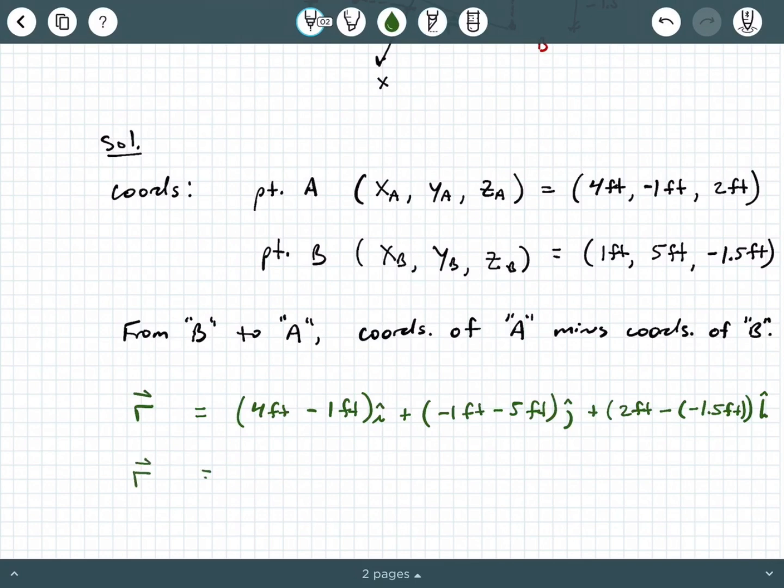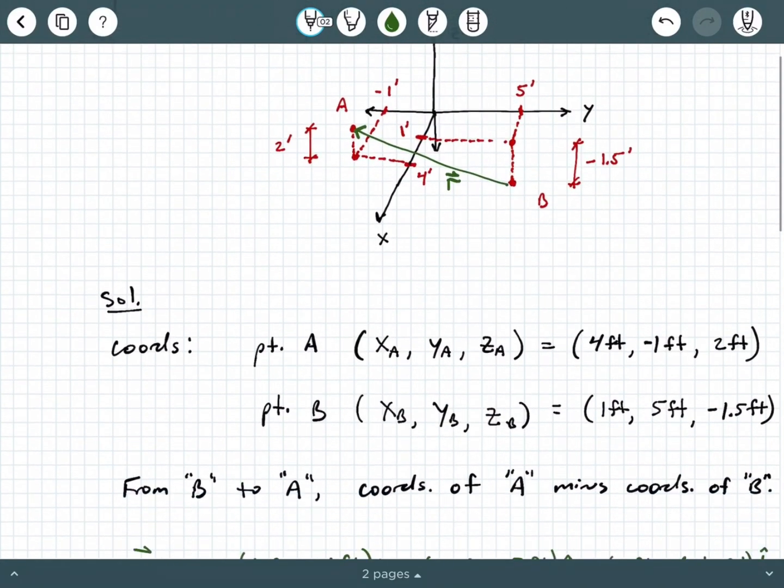There's a minus sign in each one of these terms because of the nature of subtracting the two. But remember, some of the coordinates are negative just because they're in a negative region. That's why this is a -1 and this is a -5. So just be very careful with this. When we do some rearranging, we'll get that position vector as 3I minus 6J plus 3.5K, and we can put units of feet out to the right, or inside of the vector if you'd like. So that's our position vector.